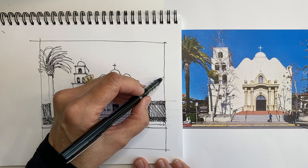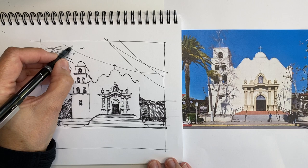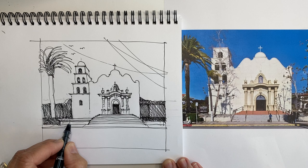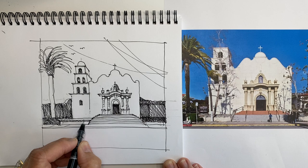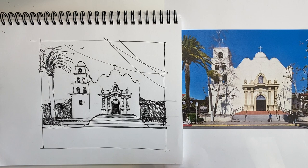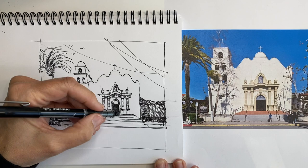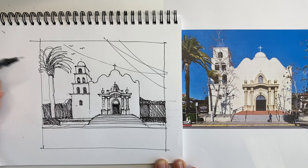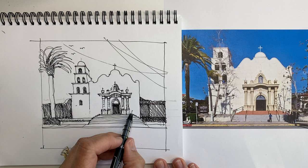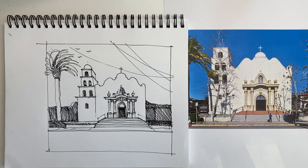Sometimes we like to draw sky in our sketches, just a series of lines like that. Need some birds near the bay, near the ocean. I'm gonna leave it at this. Then just check on your work and see, is there any place else that could use a little detail? If you wanted to put in the handrails, you could. Now's a good time to erase any stray pencil marks you might have.